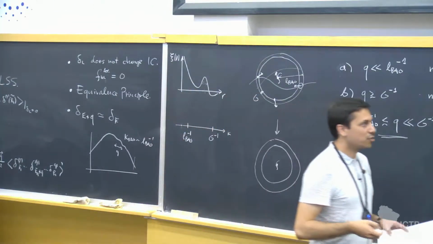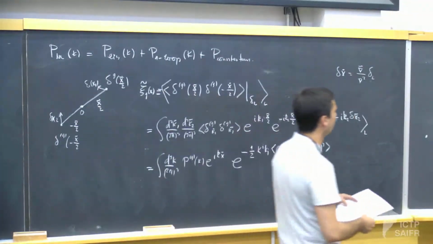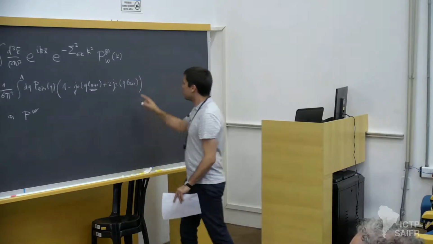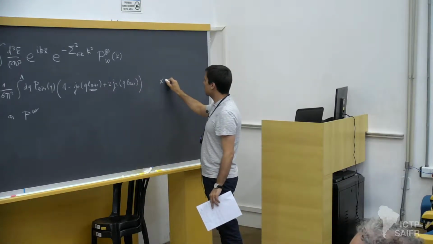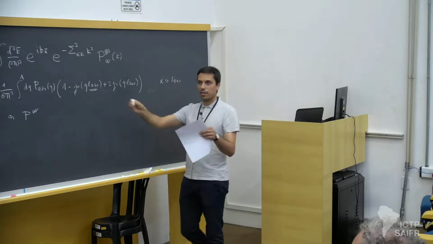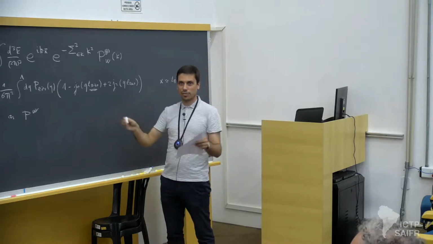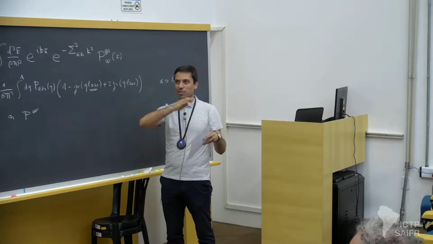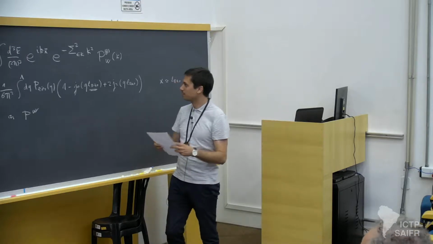Okay. So this is why here what appears is L_BAO, because in this formula I'm saying that x is approximately equal to L_BAO. I'm interested in what happens around the BAO scale, okay? Not anywhere for the correlation function, because in the broadband part, which is smooth, there are no such effects. They exactly cancel.